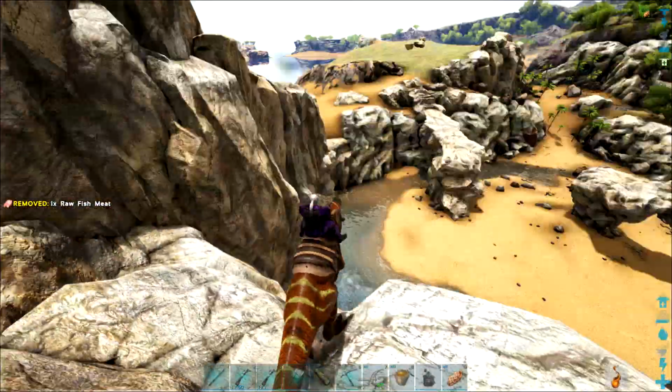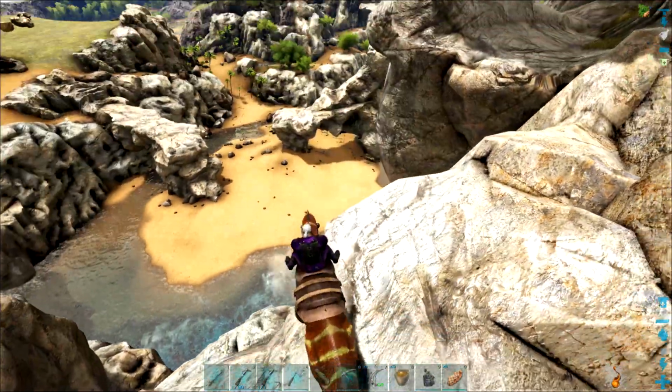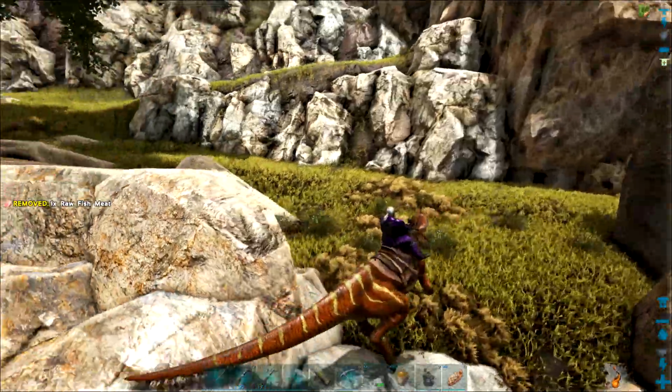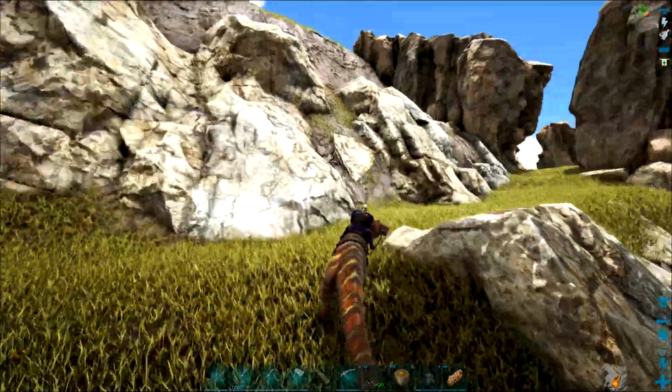Can't seem to get onto this bridge right here. Oop. I'm really good at falling off things, aren't I? Let's see if we can go around this way and take that little ramp down, because this looks too cool.